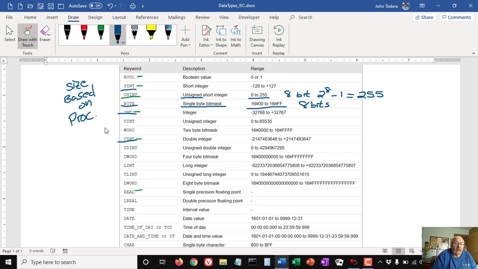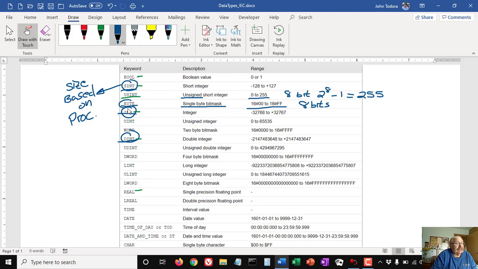In the PLC world, we know our processors are 32-bit, so an int would be 16 bits and a cint would be 8 bits. In the computer world, which has 64-bit machines, a dint would be 64 bits and an int would be 32 bits. So again, the cint, the int, and the dint are all based on the processor.